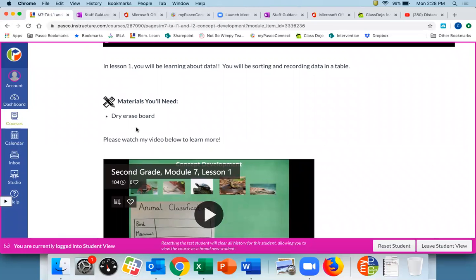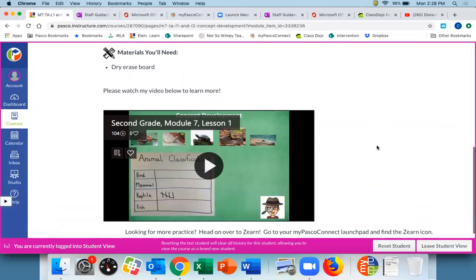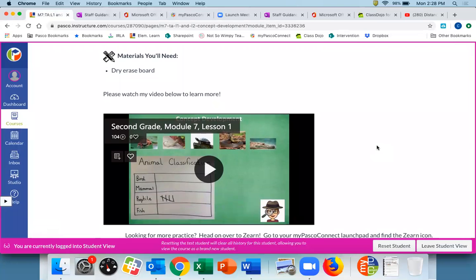You can usually find inexpensive dry erase boards places like the Dollar Tree and Walmart. However, I know getting out to those places is not exactly ideal in our situation right now. So I suggest just using a paper and pencil if you don't have access to a dry erase board at home. Students can also use a notebook so that they'll have all of their math stuff in one place as well.